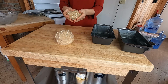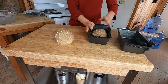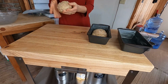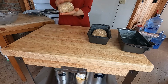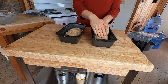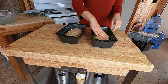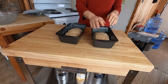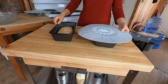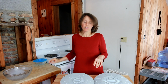We are going to get it ready, and we are going to put it into these pre-greased bread pans. So I've just put a little bit of butter around the edges of it. All right, and then we are going to let it rise again for another hour, do its thing. Ooh, it smells good though. All right, put some covers on these. We got 1 and 2. All right, we have another hour of waiting.